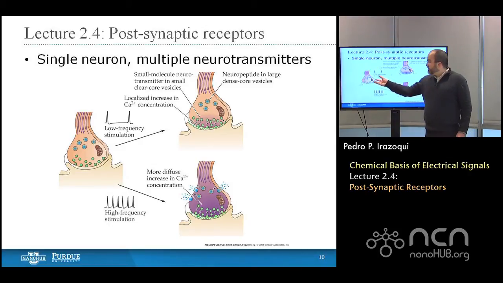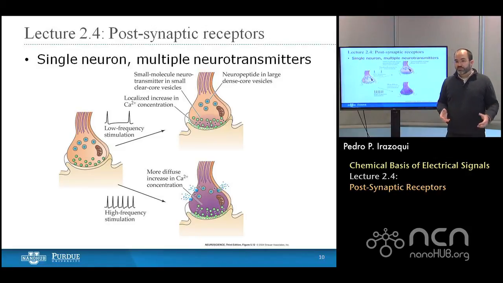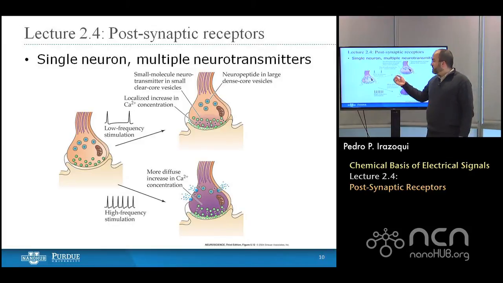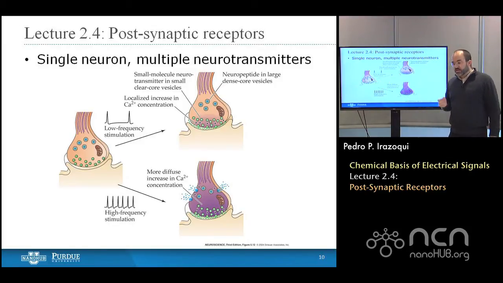So if you take a particular neuron and you have the presynaptic terminal carrying both small molecule neurotransmitters that are packaged locally into the vesicles and large molecule neurotransmitters that are packaged in the soma and travel down the microtubules, you have stimulation of that neuron, an action potential comes down, the calcium ion channels open, calcium rushes in, and the vesicles fuse. But how much calcium rushes in? The quantity of calcium that rushes into the neuron is proportional to the amount of stimulus arriving at that terminal.